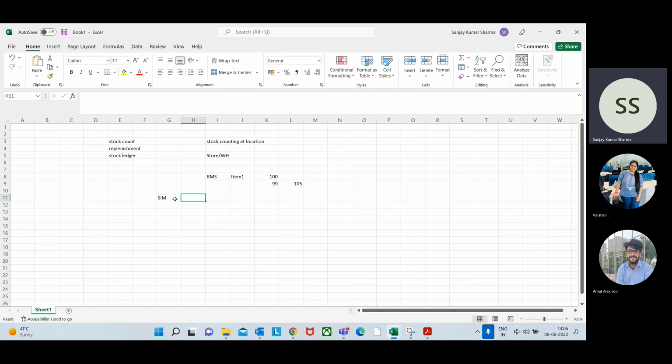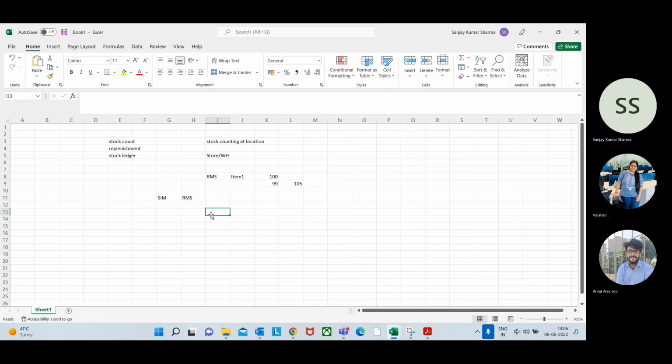That's the ideal way it happens. And the data flows from SIM to RMS. But I'm just talking about only the RMS part as of now.